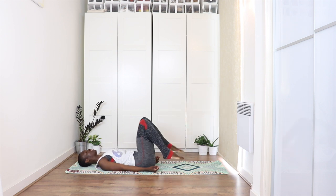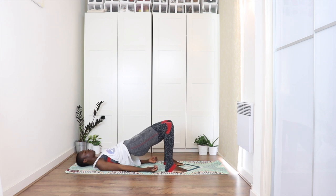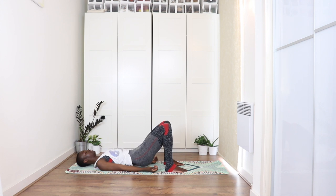Nice. Knees into your chest. Feet down on the mat. Hips up into your bridge. Keep inhaling and exhaling. Take a big inhale. Exhale, slowly bring it down.